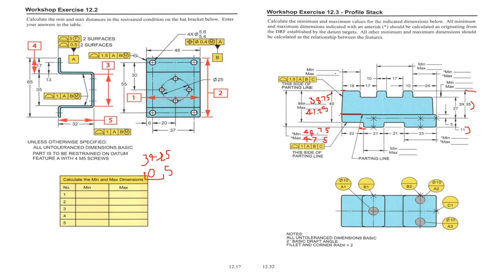Then this one, 18, the maximum and the minimum from here to here. For this, we will subtract this 1.5 profile tolerance. It's on this side also. So 18 minus 1.5 is 16.5, our minimum value. And for the maximum, 18 plus 1.5, we will get the maximum value, which is 19.5. This one here, 19.5.